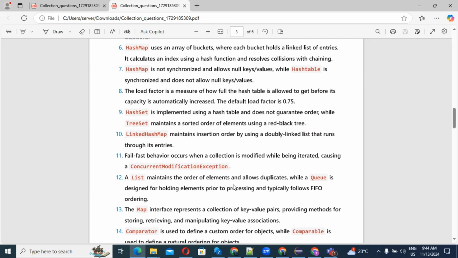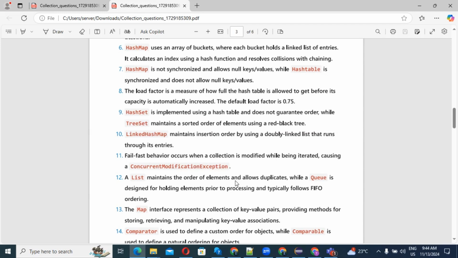FIFO means first in, first out. That we should know. So that is the main difference between list and queue.